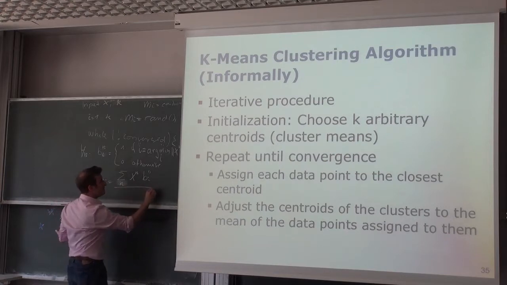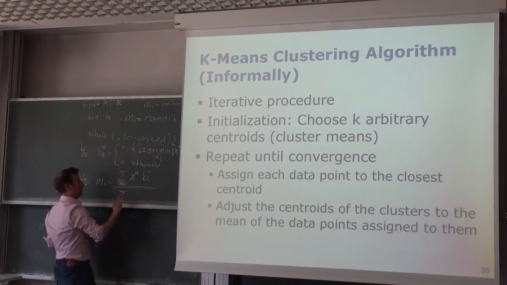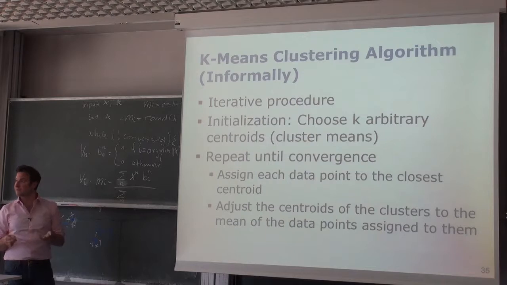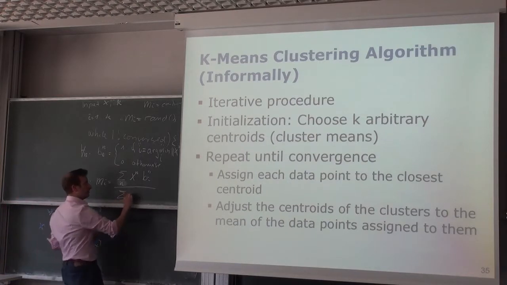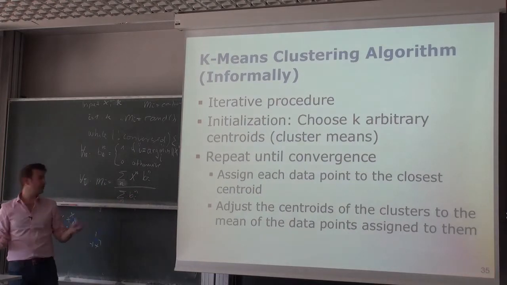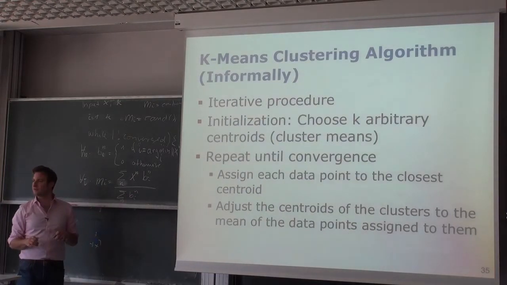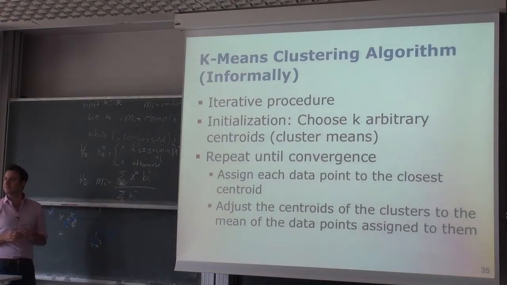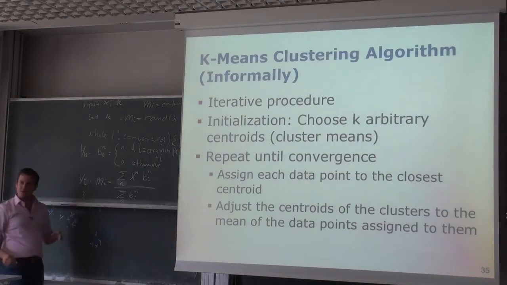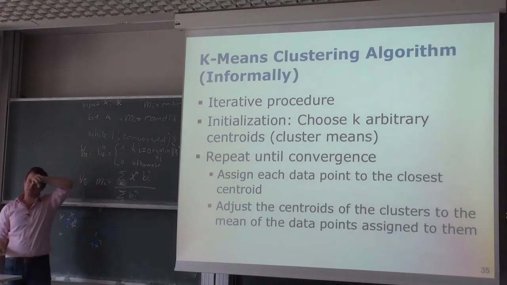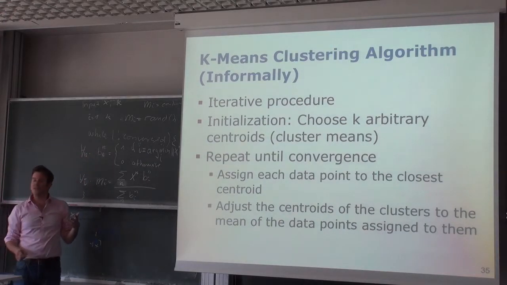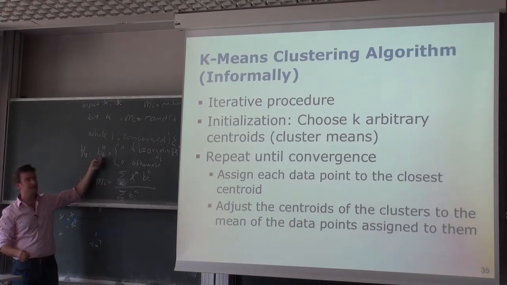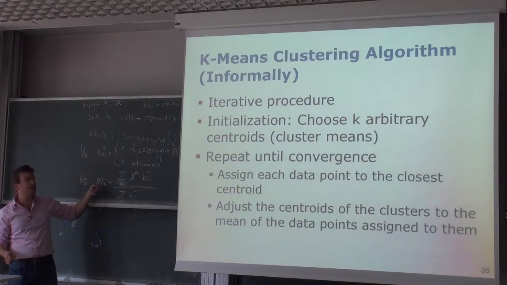Since I'm interested in the mean, I have to divide that by the number of data points which are actually associated to the centroid, which is simply the sum of all index variables. Because they are 0 if they're not assigned, then they don't count, or they are 1 if they are assigned to it. And that's it. I'm done. Of course, I still need to decide on convergence, but this can typically be done quite easily. I can simply check whether the assignment doesn't change. If the assignment stays the same, then the mean computation would stay the same, and nothing would change. And then I'm actually done.